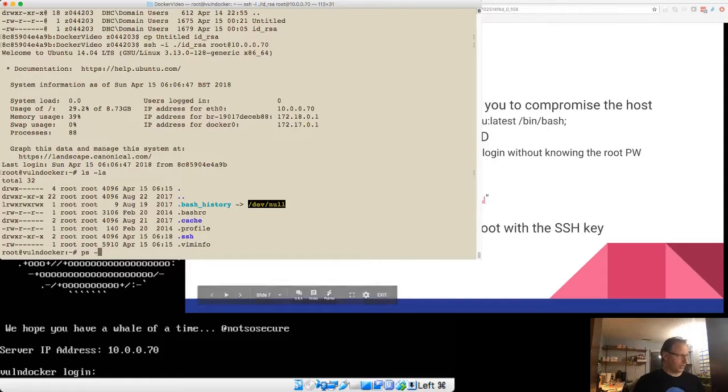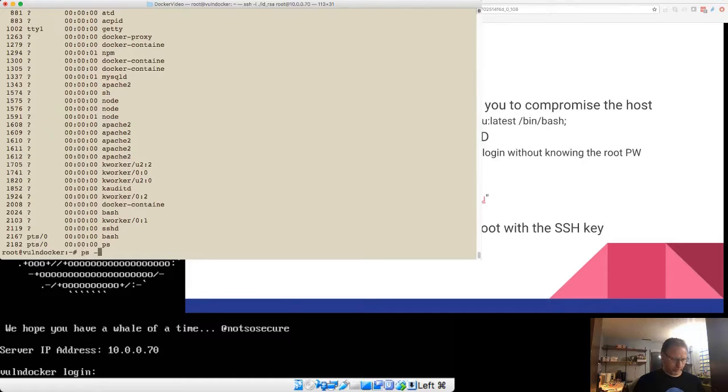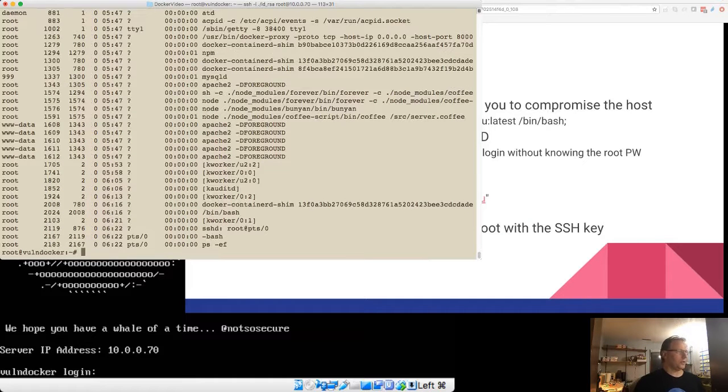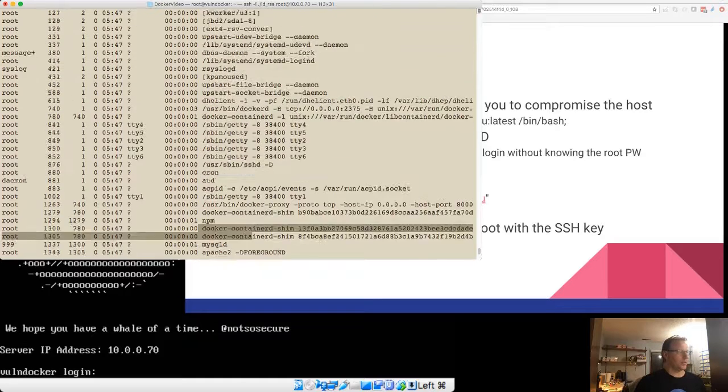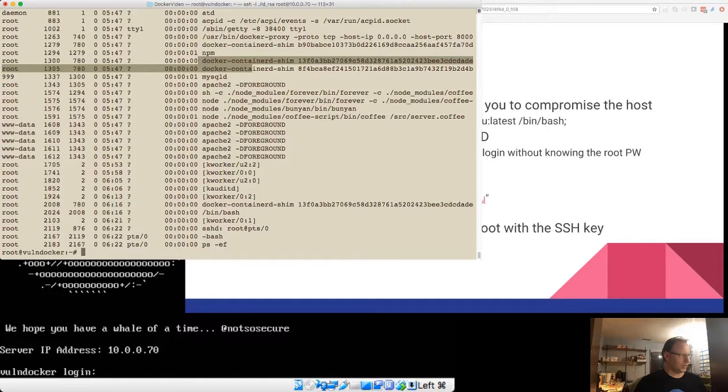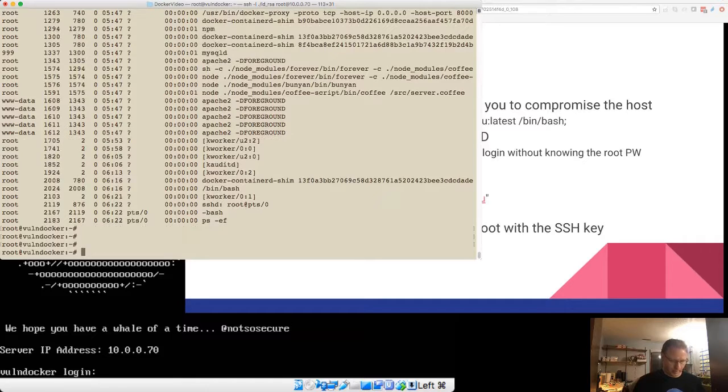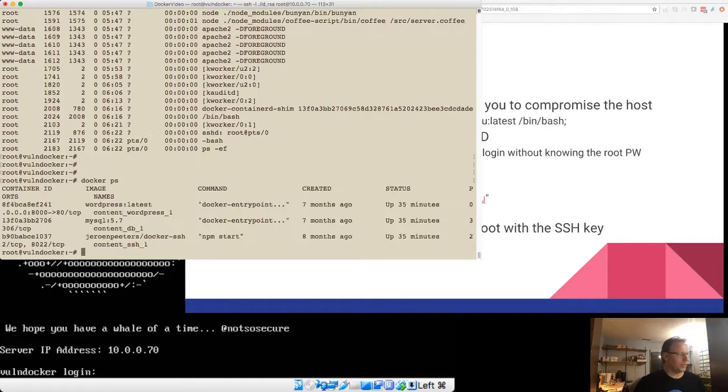You can see that, oops, ps -ef. There's a few more things running here. There's Docker pieces running. There's a lot more running on this server than was running on that container I was logged into a minute ago. And if I run my docker ps command, it's going to show me those same Docker containers running here that I was able to see remotely. So that is essentially the hack of how to get into that Docker piece.